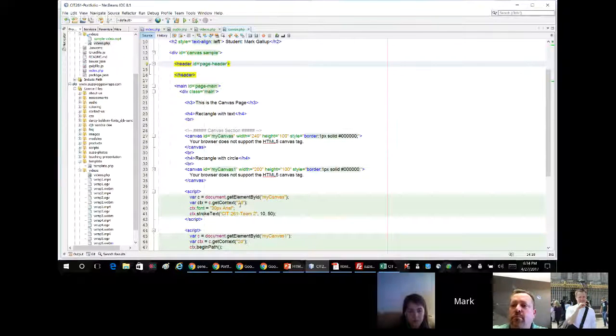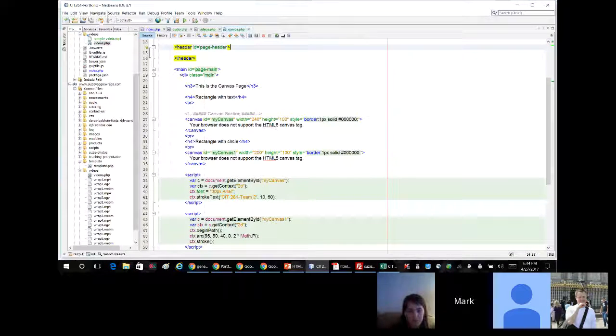I needed one a little bit wider, and the other one with the circle inside of the rectangle. So anyway, that's pretty much it for me.